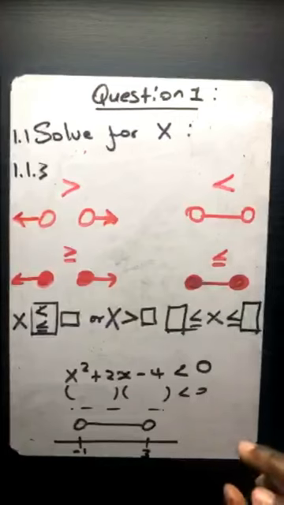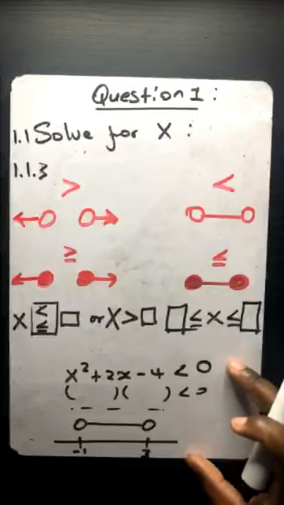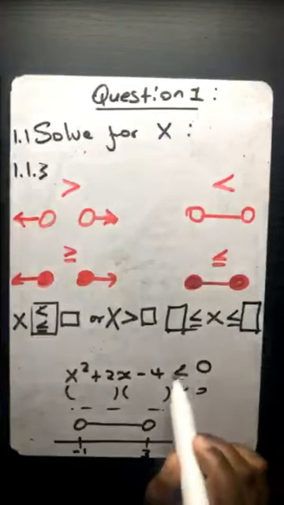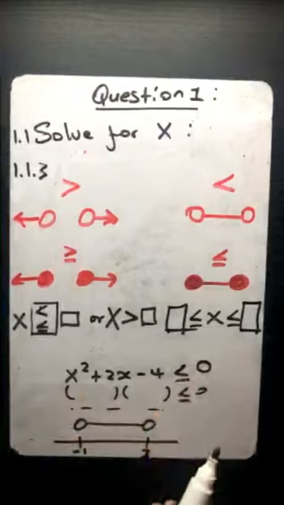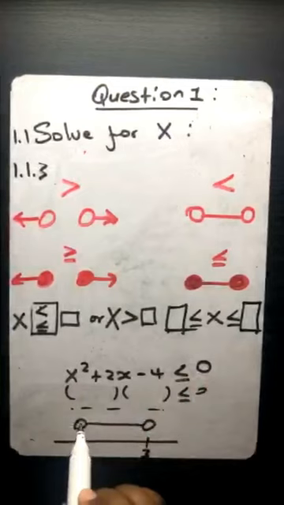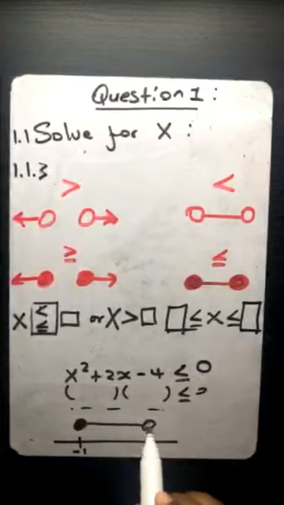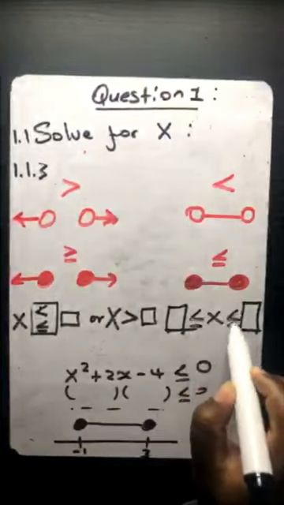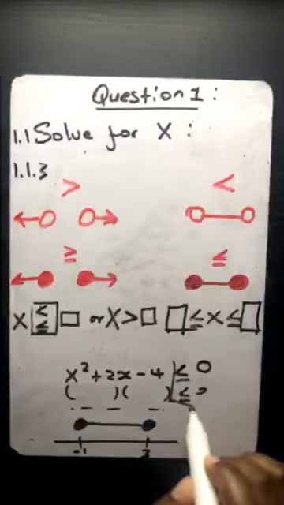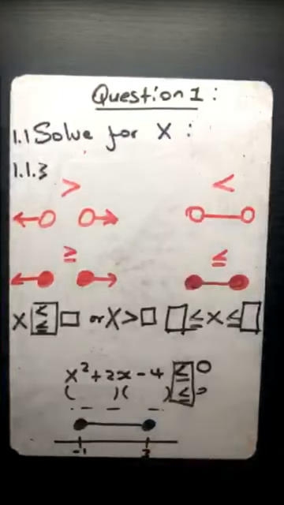I'm not sure, guys, if this one makes sense. Maybe let's say it was less than or equal to, this or equal to, it doesn't change much. It's only that here you have the shaded circles. And also, when you represent it there, you represent it as less than or equal to, because originally from the a less than or equal to a.